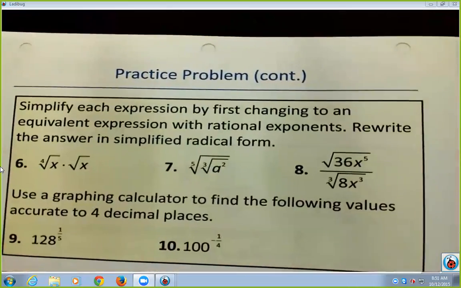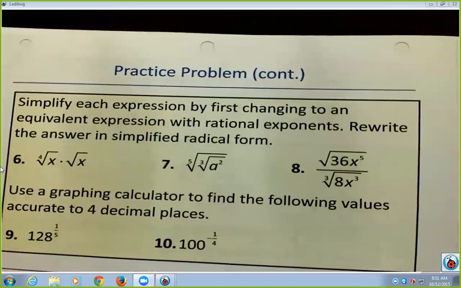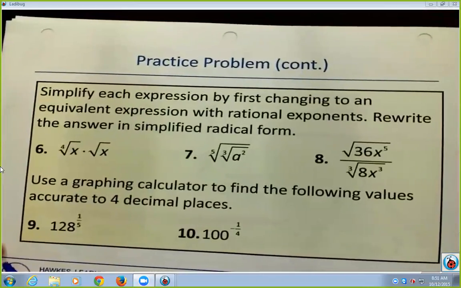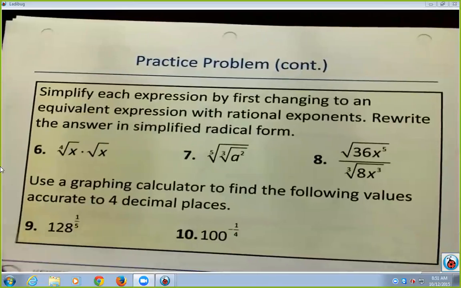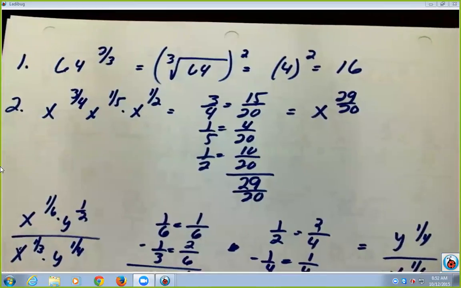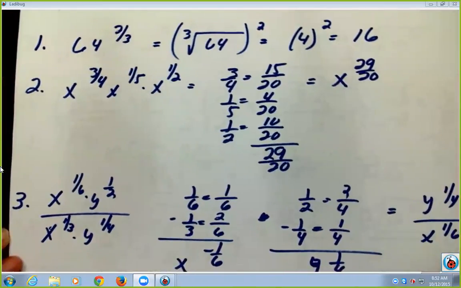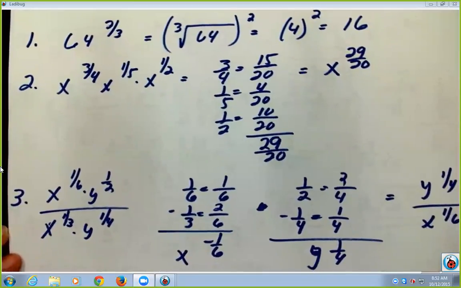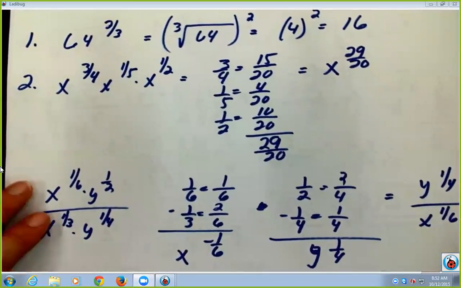More practice. Again, these are in here. If you wanted to do these, stop the tape at this point, and then you can end up working any of those out. I did go through and work them all out, and I'm going to just kind of run through this just so that it's in the video, so it's there. Not that we're going to go through and work them out, but the answers are there.